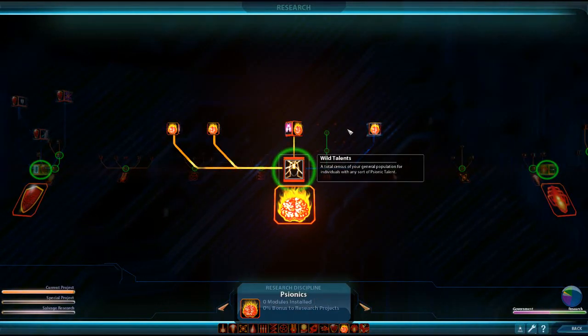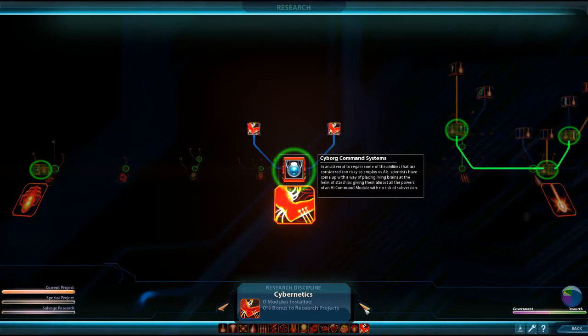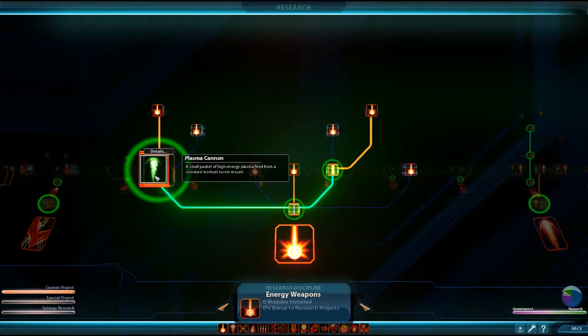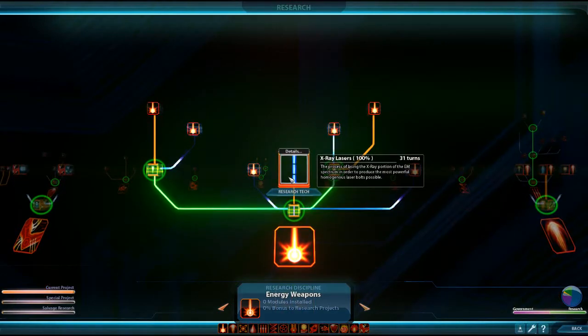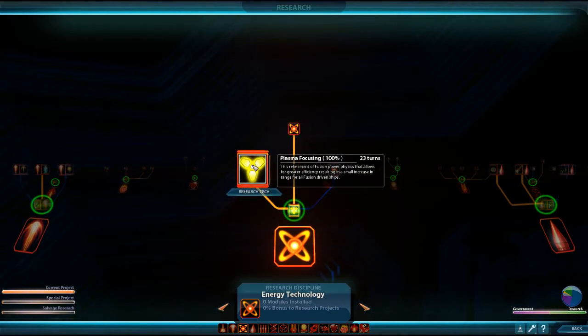That's wild talents. Wild talents are your psionics. Hyperfields allows us to make small increases, and there's nothing there. Wow. Okay. Cyborg command system. This is our cybernetics. Our energy weapons. Lots of different choices here. Looks like we already know UV lasers. We already know plasma cannons. We can definitely look at fusion cannons, which is going to take a while to get there. Heavy combat lasers, or the X-ray lasers. Torpedoes. Energy technology, for what is this, fusion, faster ships, I'm assuming. Small increase in range. Okay.